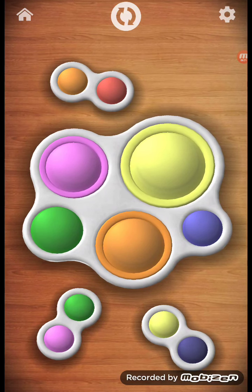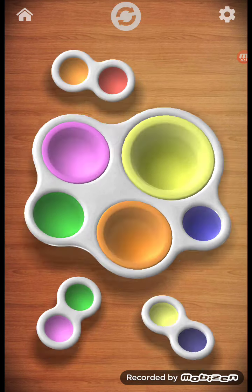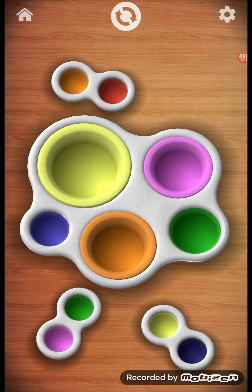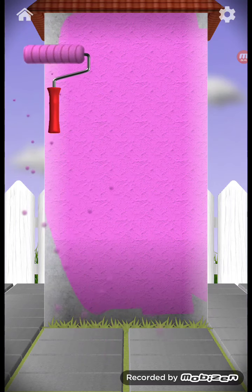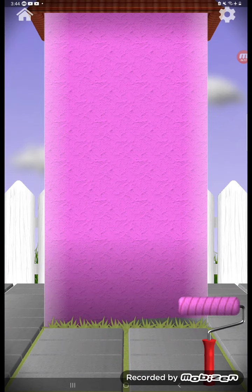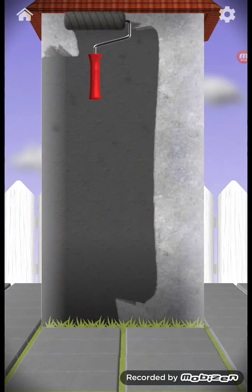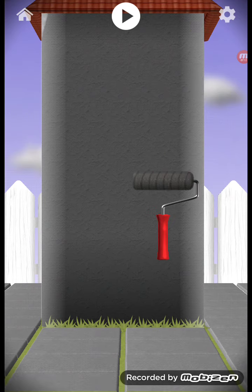And this is a dimple. Dimples and simple dimples. It's fun. And now you just paint these walls. For whatever this is. Yeah, it's a new update. Okay, now do the other side. Black or gray. So that's that.